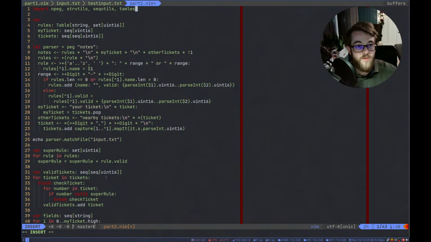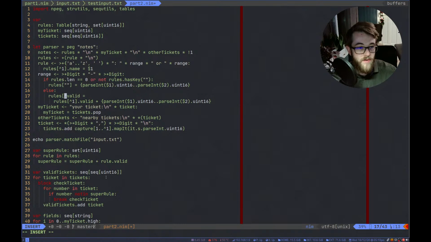I'm just going to do that. Have the tables module, and rules. But then we can't do this. I guess if that is true, or if not rules dot hasKey the rule name, then rules of that name is equal to this set.